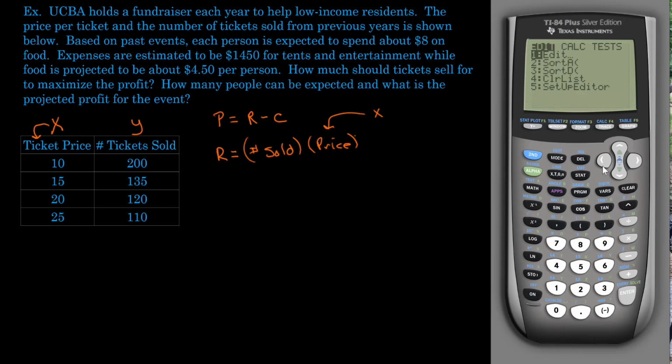I'm going to go to Stat, move over to the second option in the toolbar up at the top, Calculate, and I'm going to do a linear regression, or not a linear, a logarithmic regression, ln. So I'm just going to press Enter. Okay, my X list is list 1, my Y list is list 2. I want to store this so I don't have to copy it down, so I'm going to go to Variables, come over to Y variables. It is a function, not a parametric equation, and I'm going to ask that it be stored in Y1.